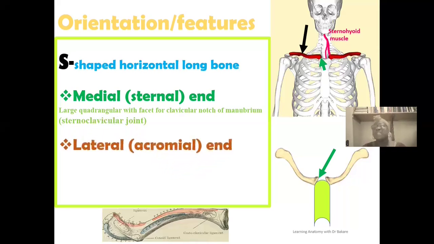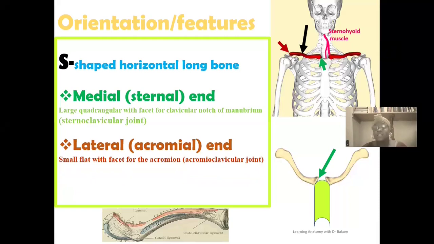We also have on the lateral side the acromial end. This is the lateral end here, arrowed in red. Just as the name implies, it is the end that is located laterally. It is also referred to as the acromial end. It is referred to as the acromial end because it is connected to the acromion of the scapula. So this end is seen to be smaller than what is seen in the medial end. It is also seen to be flat and also contains a facet that articulates with the acromion of the scapula. And this is where they create the acromioclavicular joint.